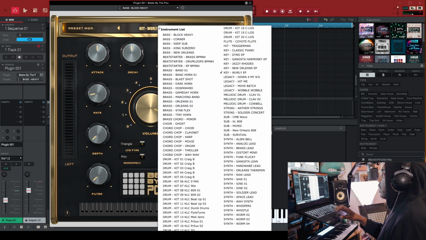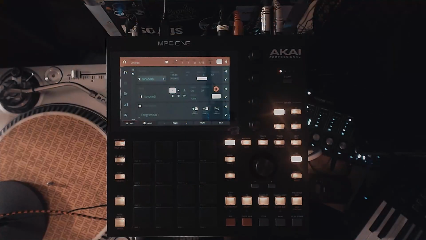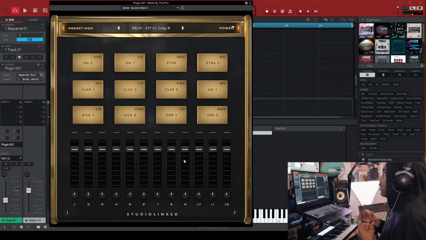And there is another UI too as well because of the way that they did it, and that starts to be my first kind of con for this. And there's not many cons for that. Drums, they're mapped to C. And I find it to be a little troublesome because it doesn't map perfectly. Like if you had an MPC or something like that, it wouldn't function very well with that, even though I'm in the MPC software right now.